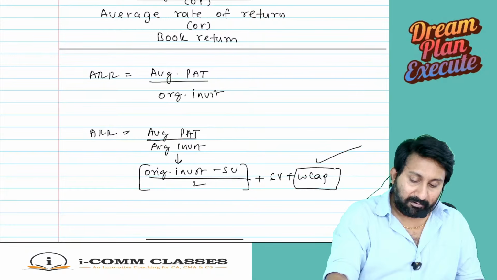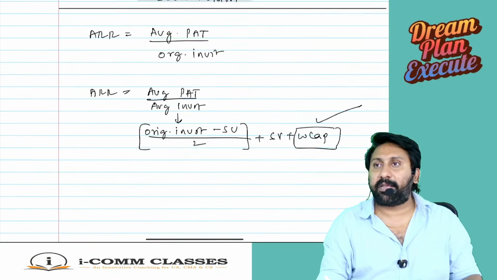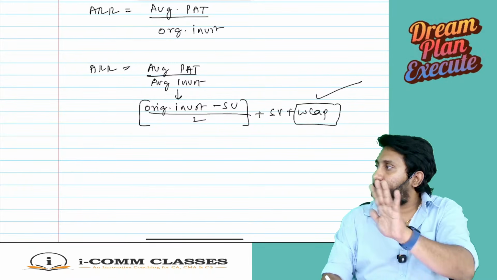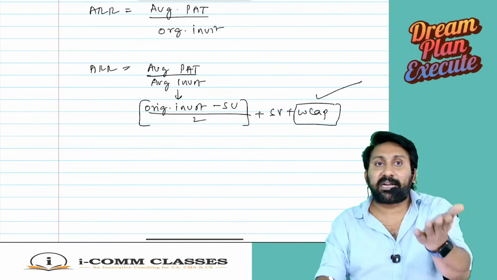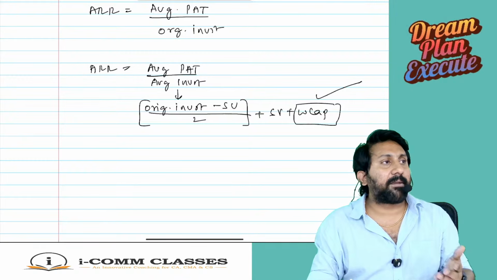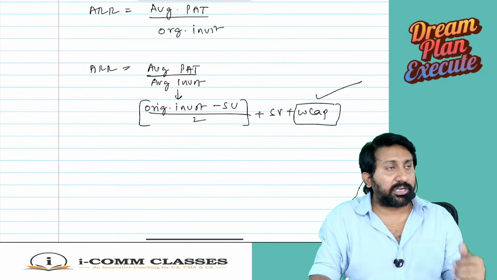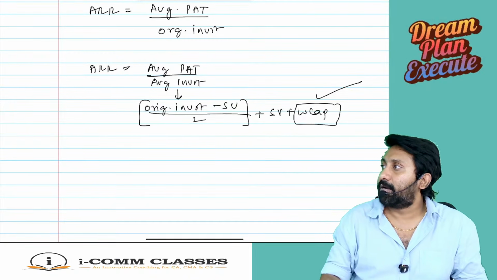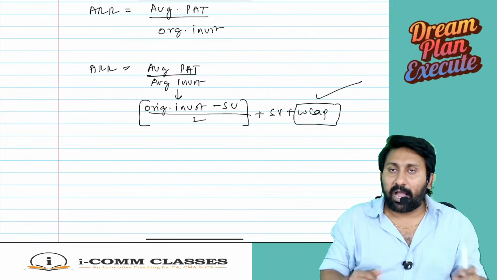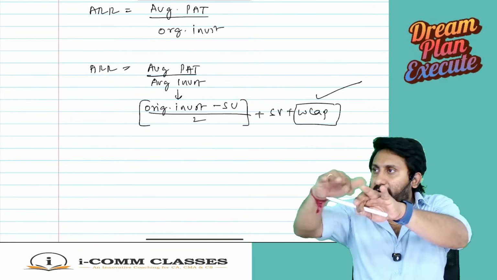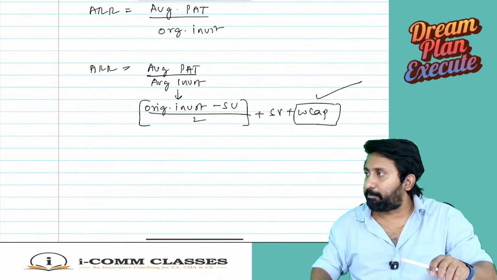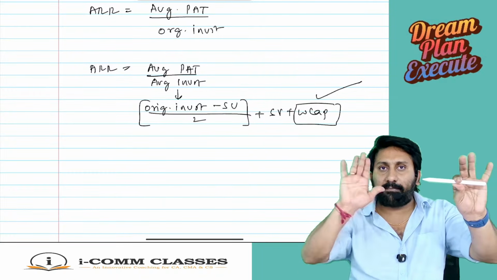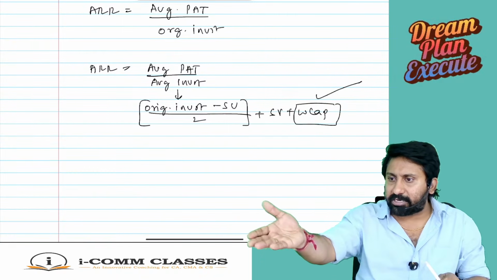So, initial investment means don't just take the asset investment, also take the working capital investment. Working capital, another name is current assets. I'll ask a question: stock of raw material, fixed asset or current asset? I require sugarcane, I require a machine, it should go and output should come. Which is important here? Sugarcane, machine, or both? Both. Should I invest in sugarcane, machine, or both? Both. That means you should consider both. That's working capital also.